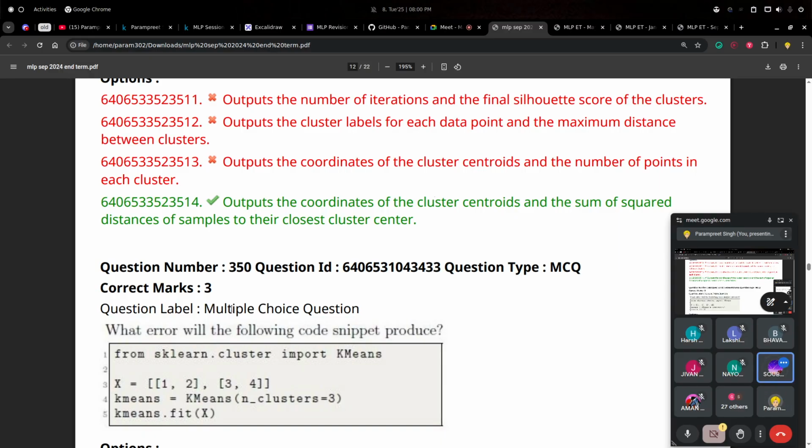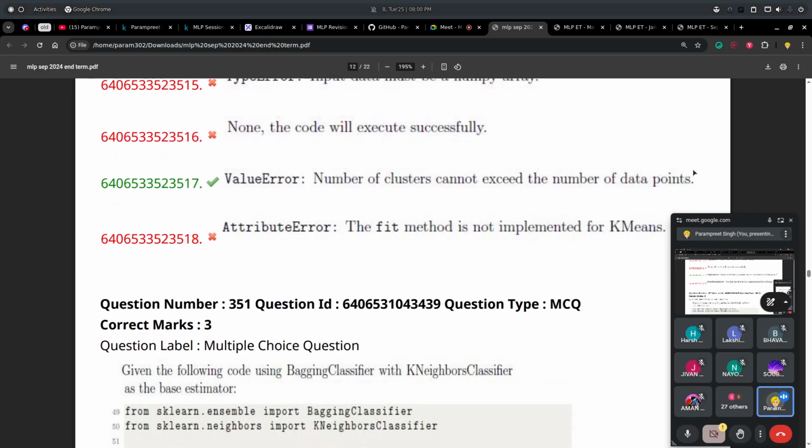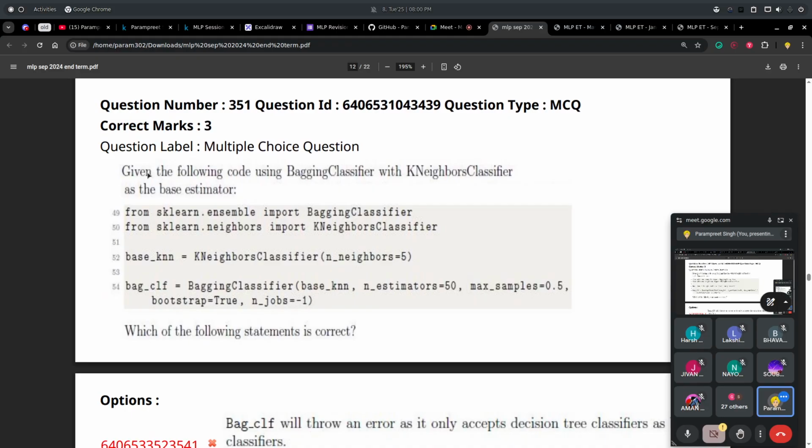There are only two data points provided and three clusters being generated, right? So I guess one cluster will always be empty. Could that be the error? Hmm. So the number of clusters cannot exceed the number of data points. Very basic thing, right? We cannot keep a cluster empty. Very basic thing in clustering.